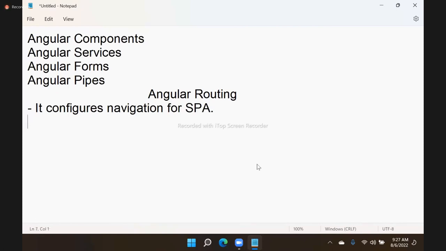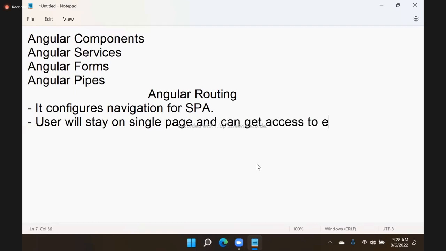Single page application means the user will stay on a single page and can get access to everything on the page. That is what a single page application is.